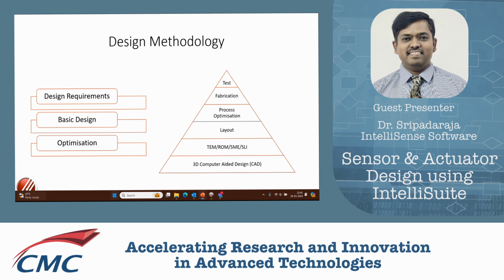How we adopt this methodology in our software is that we do a 3D model, and then we perform a lot of multiphysics simulations. Further, we do a reduced order model simulation, what we call the ROM, and we have the SME, system model extraction, and system level integration, everything within the software.